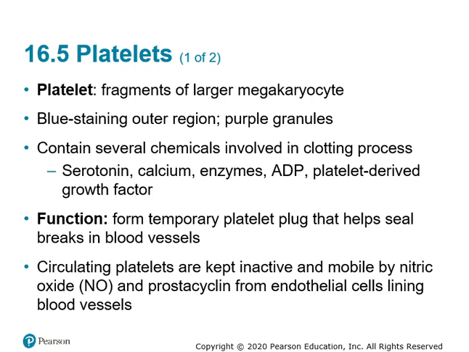Platelets are blue staining, they have some purple granules, and they contain several chemicals that help with their function, which is blood clotting. Things like serotonin and calcium and enzymes, the breakdown product of ATP called ADP, and different growth factors. So their overall function is blood clotting. They themselves form a temporary platelet plug that helps seal breaks in the blood vessels. Now, normally a platelet plug isn't something that platelets are constantly making. Usually they're kept completely inactive and mobile, because nitric oxide and prostacyclin are released into the blood, and that keeps them from sticking and producing their own chemicals that cause a platelet plug.